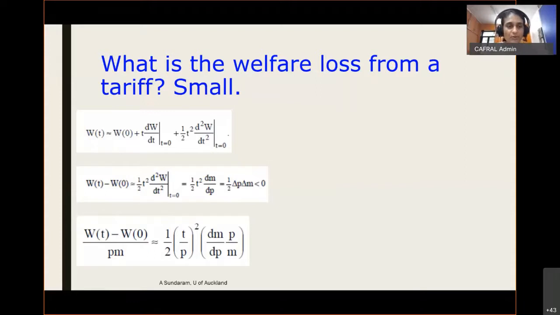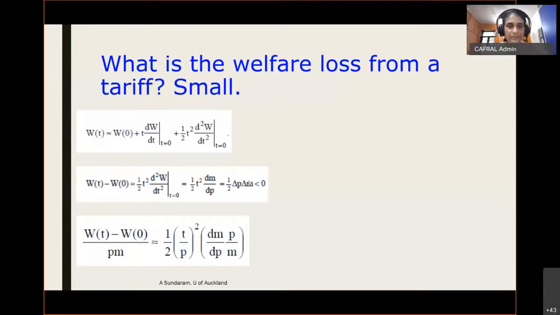Okay. So essentially the welfare loss, which is those two B and D triangles, the really small ones, can be very small if you have a small tariff. So the point here is, if you are a small country and it is politically not feasible for you to have 0 tariffs, and if you have small tariffs, you will still be okay, because the welfare loss, which is those deadweight triangles B and D, coming from a very small tariff is small. So it is actually manageable. The problem is when you start having large tariffs, right? That's when you're going to have massive welfare losses if you're a small country.